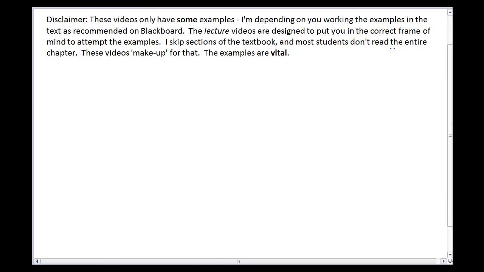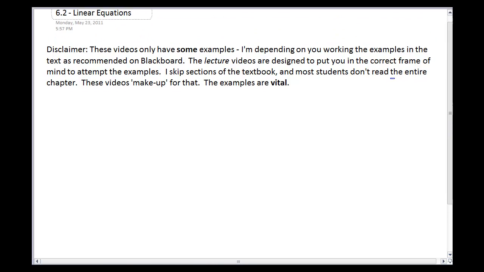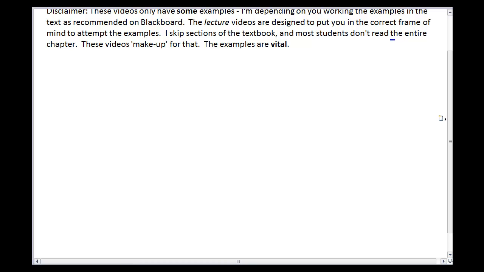So having said that, let's talk about 6.2 linear equations. First of all, some general rules about equation solving. This would be called basic algebra rules, not to be confused with abstract type algebra, maybe what I do my research in. This is algebra in terms of college algebra stuff. First of all, if you have an equal sign for some sort of an equation, if you do something on one side of that equal sign, you better do it to the other. So you have to keep the balance.